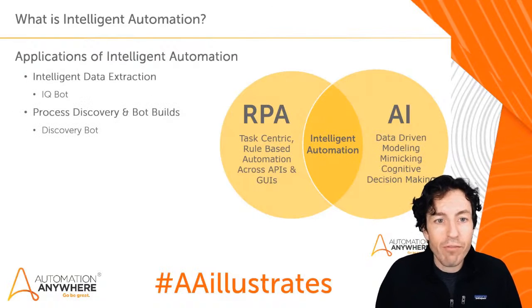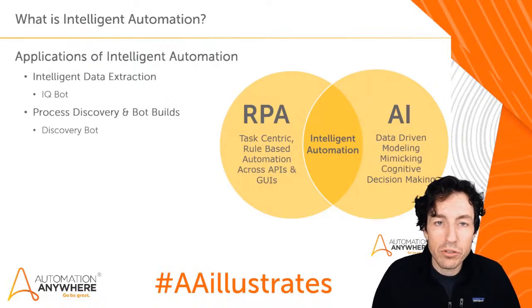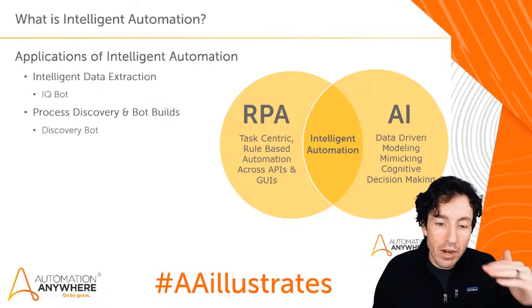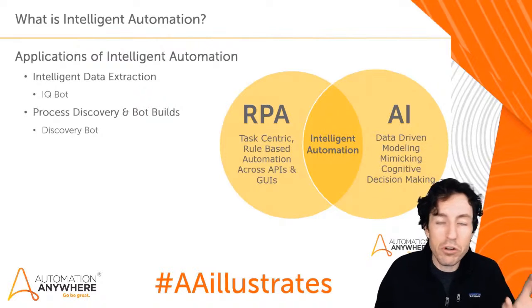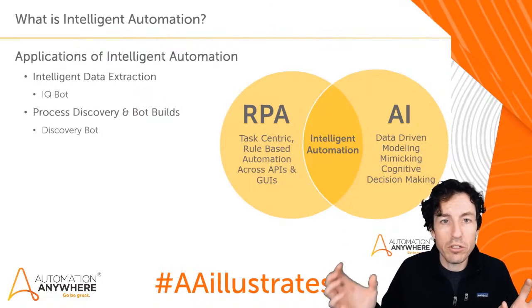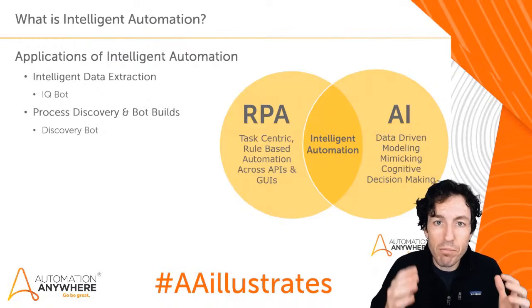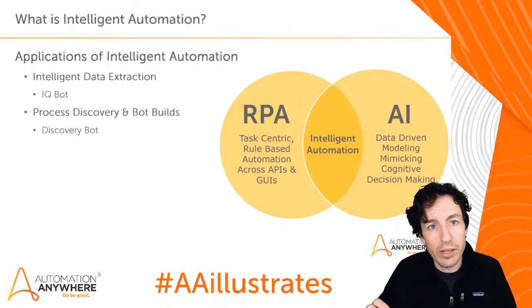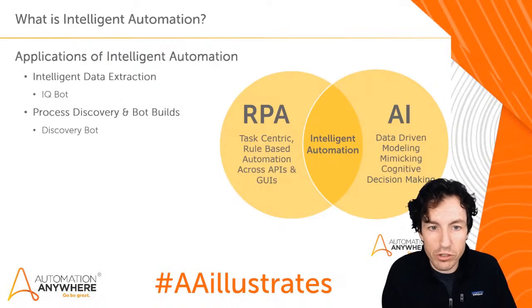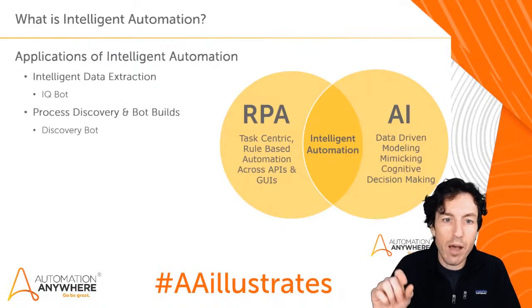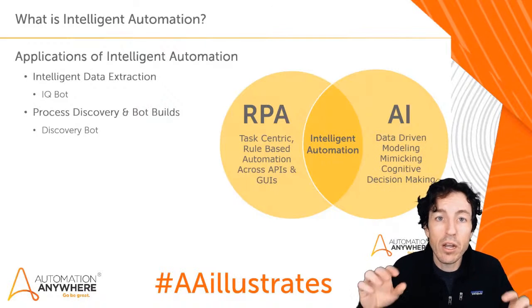The next example I look at for intelligent automation is process discovery and bot builds. When we look at Discovery Bot, you have the ability to do recordings, and you can do recordings based off of different tasks or different automations that you're trying to build. You can have someone do a recording, and you can do a recording, and then I can do a recording, and someone else can do a recording. And we might be doing the same process, but we might do it in slightly different ways, right? Maybe I happen to know the shorthand keystroke, and you happen to just click in the menu items to do it, right? We're doing the same task, but we're doing it in lots of different ways.